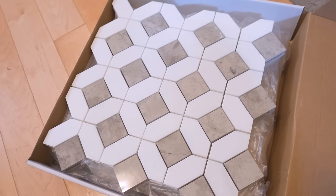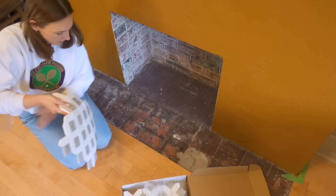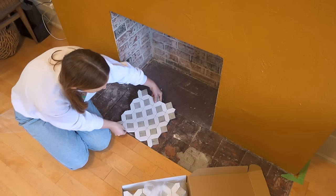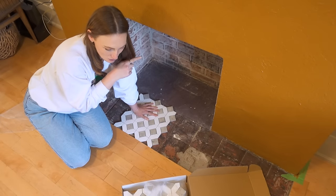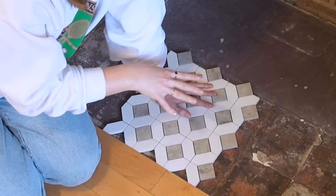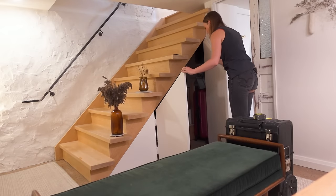So I think right now I need to figure out my rough layout before I can start cutting pieces and gluing it down. Actually, wait, what am I talking about? I need to paint the inside of this fireplace first because I do not want to get paint on my new tile. So let's quickly tint this, shall we?